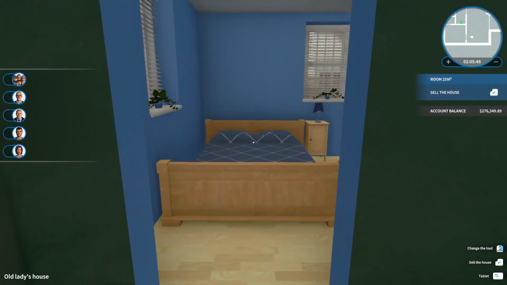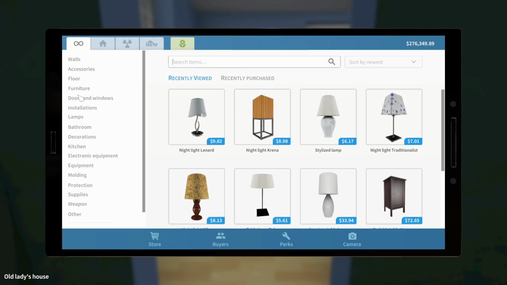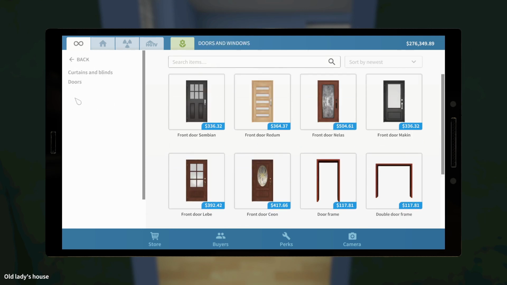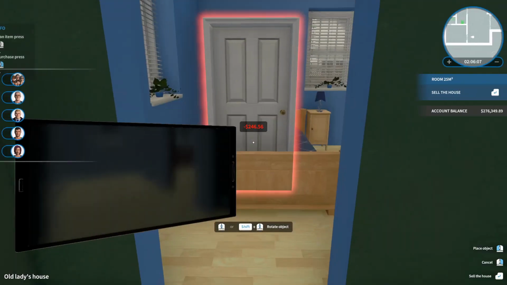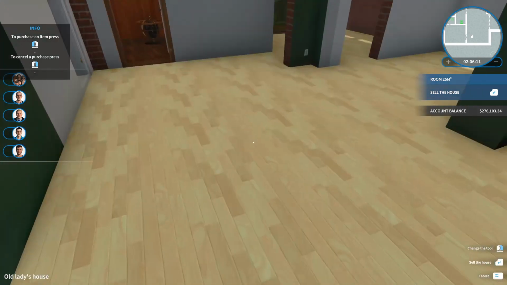So what we're going to try and do is shift the real estate agent to the top, and I may have to pull a few things out and put a few things in just to get him to do that, but I'm pretty sure we can manage it. Doors and windows, just down to doors. Here we go, and we'll buy that. Just pop that door right in there. There we go. That's all done.